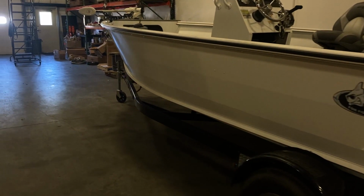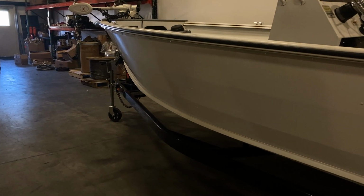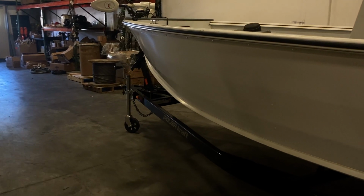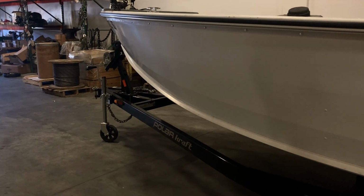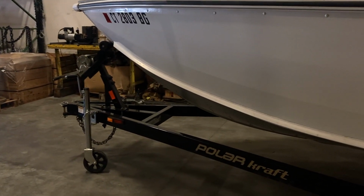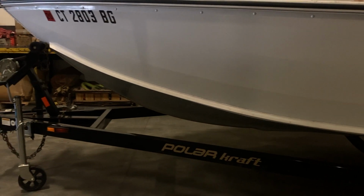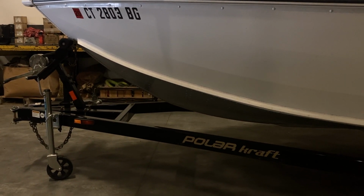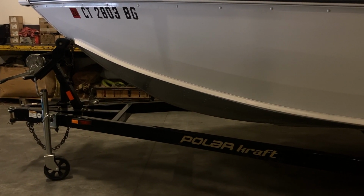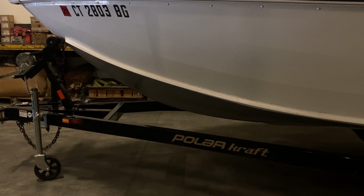But this whole boat is like that. This whole boat has only seen salt water one time. It was launched in the mouth of the Connecticut River. We ran up to Hamburg Cove to do some fishing in the wintertime and came back down, put it back on the trailer. The very next day, we dumped it in fresh water. So even though it saw salt water for 20 minutes, it literally got rinsed off the next day.